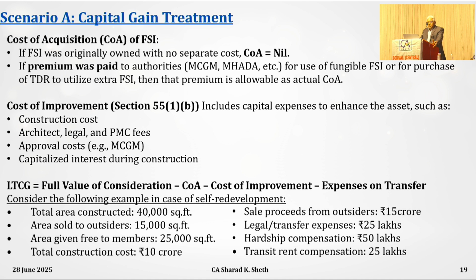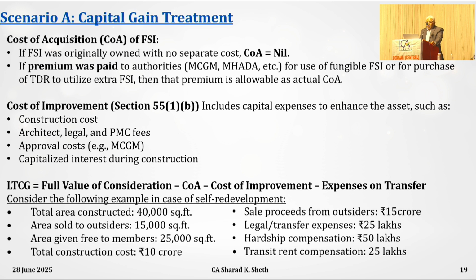Cost of acquisition is nil, because as per the Section 55(2) amendment, now for any rights in any property, if you are not paying anything and you cannot determine its cost, then it will become nil, with effect from that date. So the cost of acquisition of my FSI will be nil. Now, assuming I am getting 3 FSI, out of 3, 35% or 48% I got as free fungible FSI. But for the balance FSI I have to pay some premiums, so that I can claim as a deduction, and the balance I can claim as a capital gain.